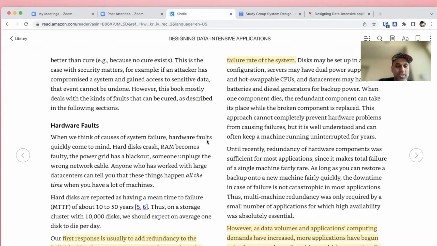So let's talk about hardware faults. Now, this might be something that our team probably is not as used to, because I don't think any of us work with hardware. I might be wrong here though. I don't know if you all are using hard disks and RAM and power grids and unplugging things on purpose. But yeah, maybe your personal experience. Do you have a hard drive set up at home? Do you play around with the cloud? Do you have accounts there?